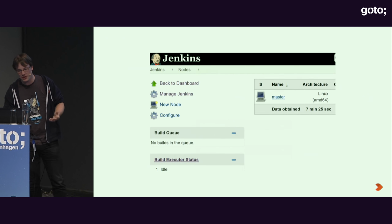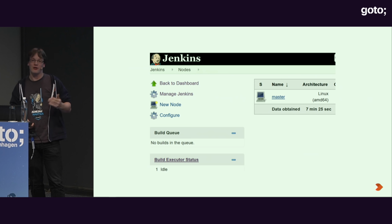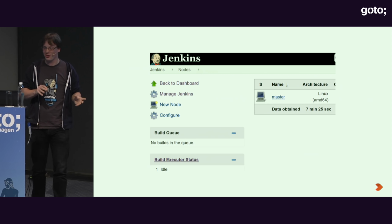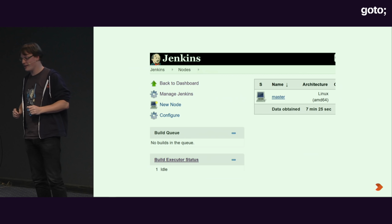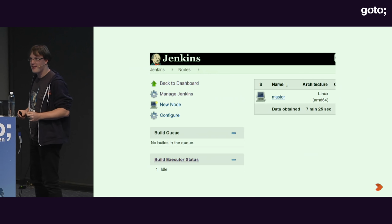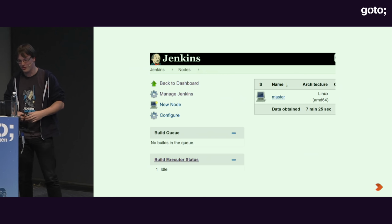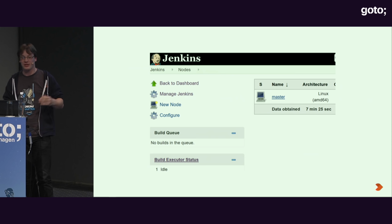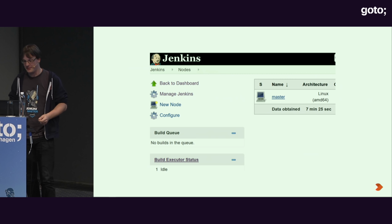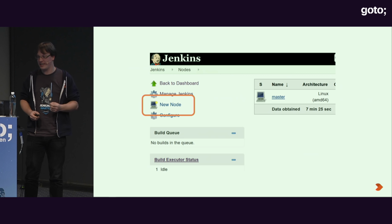we go to the settings, and we go to the computers, or the nodes, and there you get an overview of which nodes are available. Node terminology: it used to be called slaves, but that wasn't culturally appropriate anymore, so it has been renamed to agents. But in some places, you still see nodes or computers. So they all refer to the same thing, agents. In this case, we see that there's only one agent, the master agent. But we can easily add a new one using SSH or JNLP.